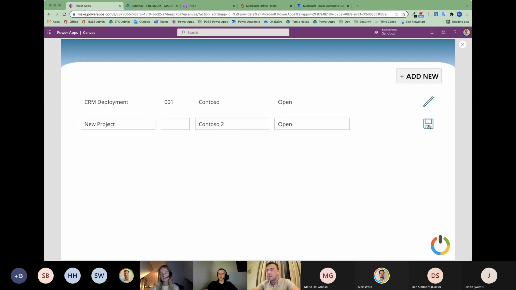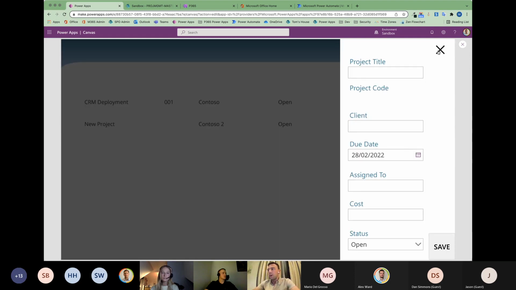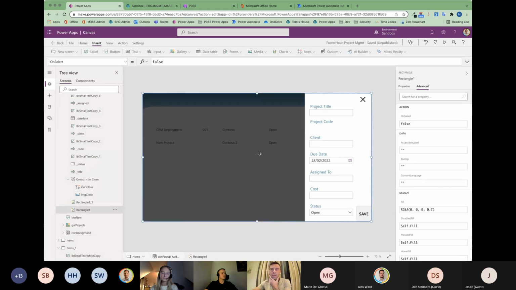And if I save that and I want to edit either, this is the unique piece that I said about earlier, where we do this item equals ID, which allows me to edit individual lines. So we've got the ability to add new, and I'll come back and I'll make that look a little bit prettier once we've done the Power Automate, because I really want to get that in today.